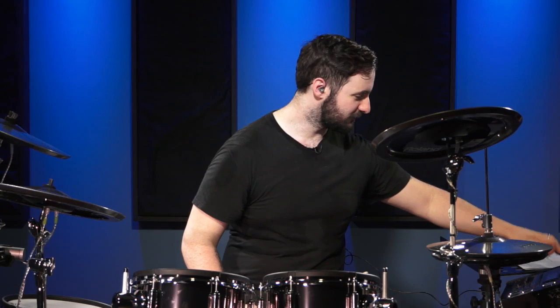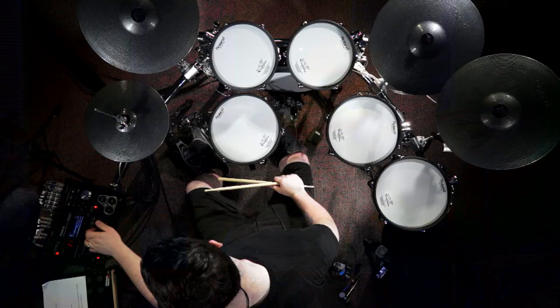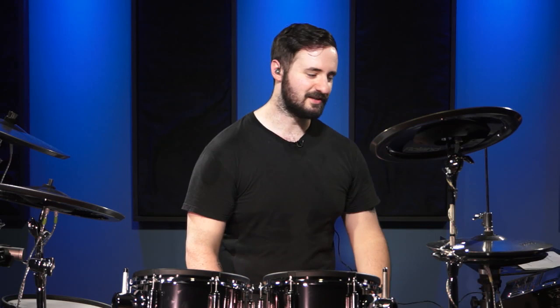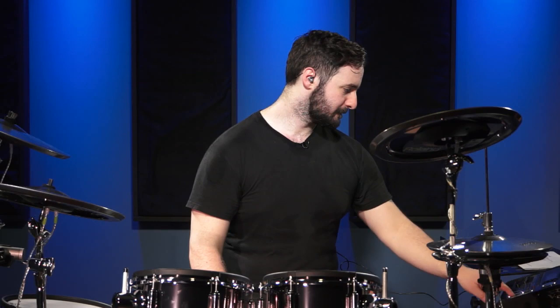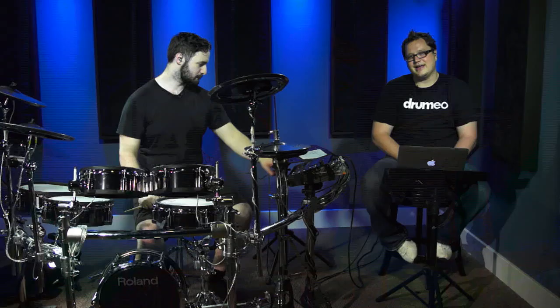So if we dig into the patterns on here, any electronic kit generally, with the exception of a few, is going to have 20 to 40 to 50 to 60 built-in play-along songs. So this one's got a ton. Some of them are actually associated with the kits that trigger sounds. And the one thing that's so nice about having built-in play-alongs with any kind of electric kit is you can change the tempo of the songs that you're playing. So if you're really trying to learn, I know just last week we did a whole week on Latin drumming, and if you're trying to learn some Latin chops, or a samba or a bossa nova, you can speed it up and slow it down, and you have access to practice within a style. And they're all very genre-specific, too, so if you want to get better at your shuffle or whatever, right?